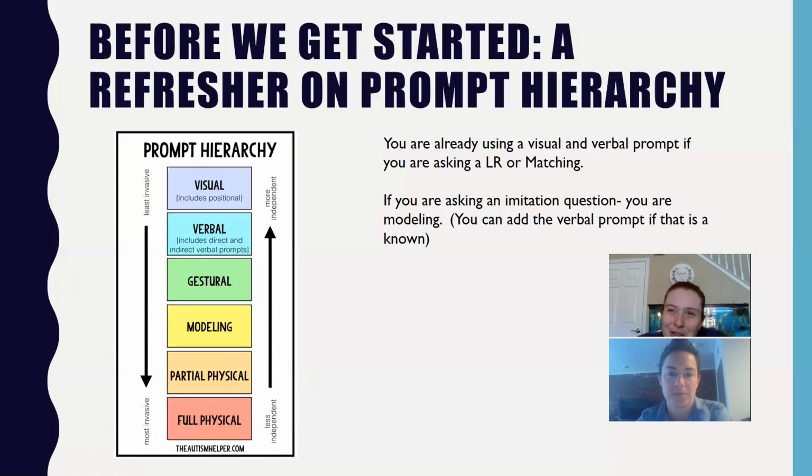That shouldn't be our go-to. I need to learn the finesse of, well, what if three-quarters of the way down, I let go, and now I made it more partial. I do know there's a place for the full physical prompt. But I would love for us to see a little bit more finesse in between the full and partial.